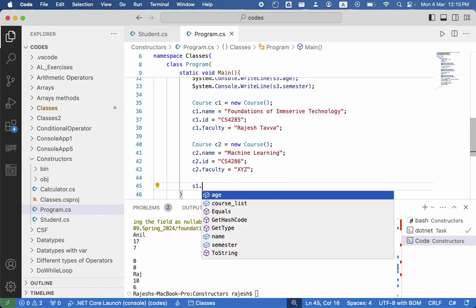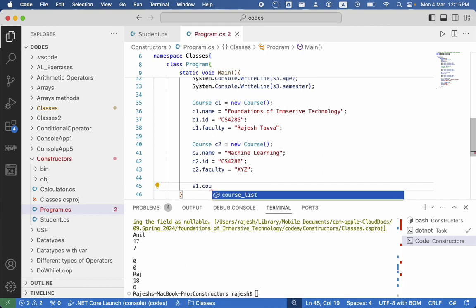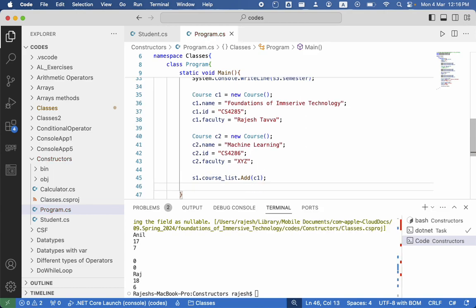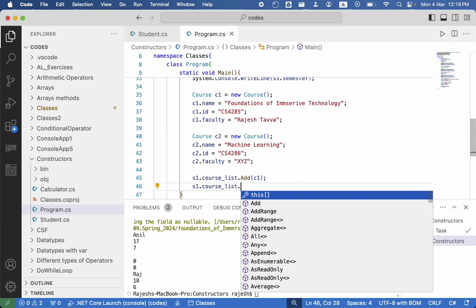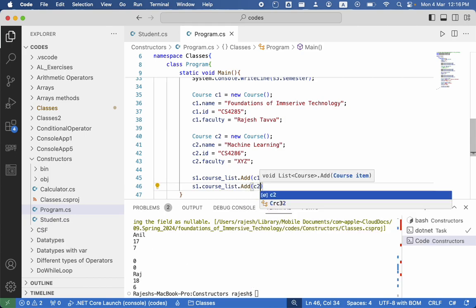We should say S1 dot course list dot add, right? Course list is a list, right? And how do you add an element to a list? With the dot add method. Say C1, all right, and S1 dot course list dot add C2.